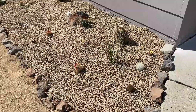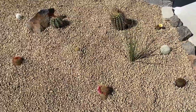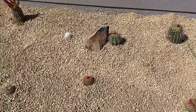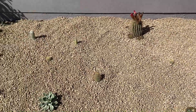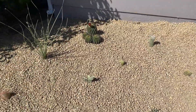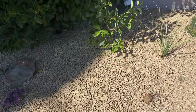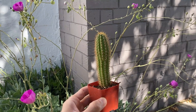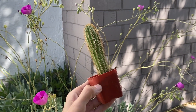I put off planting this area for far too long. Part of my problem is that I want to do everything all at once instead of breaking up projects into smaller tasks. I still want to get more boulders and contrast plants for this bed, but sometimes you just need to jump into a project and get started somewhere — anywhere. What really motivated me to get this started is that I saw in the weather forecast that it was calling for 100 degrees in a couple days, and most of the cactus I had been collecting for this bed were still in thin plastic pots.